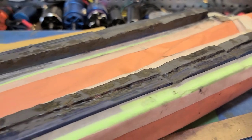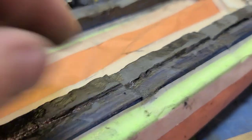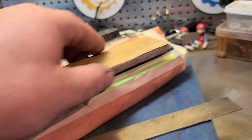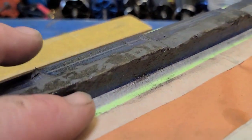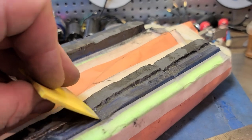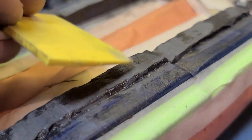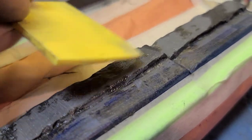So it's actually the next day, okay? It's nice and hard, dried up completely, all right? As you guys saw, I took my big sanding block, I hit the boat this way, and I hit it lengthwise, okay? I did a couple swipes this way, a couple swipes that way, just to knock off any little stray hairs that are going to throw me off on my next coat. The next coat, we're actually going to be filling in low spots. You guys see where my sanding spots are, that light color, and the darker areas are low spots.